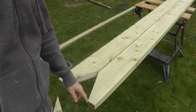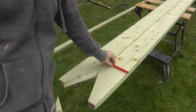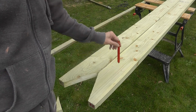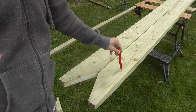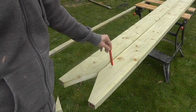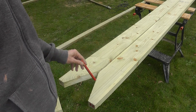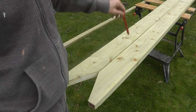So for the ends you can cut them whichever shape you want, and then what we've done now, we've just marked up against the posts so you can see where the lines are. I'm going to pre-drill 2 holes in each. I've done this at 4 centimeters and 11 across the wood, and I've done that consistently so I get it even across the shape. And I've done that for each post. So now I'm going to go ahead and just drill the holes down the wood.